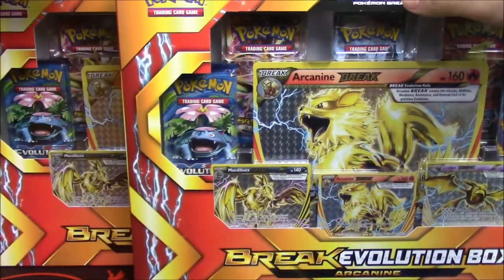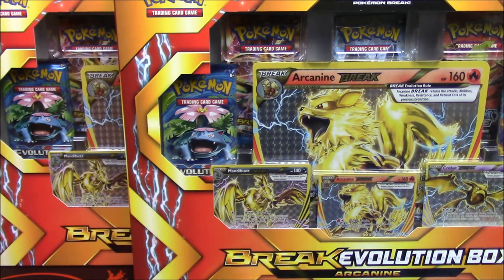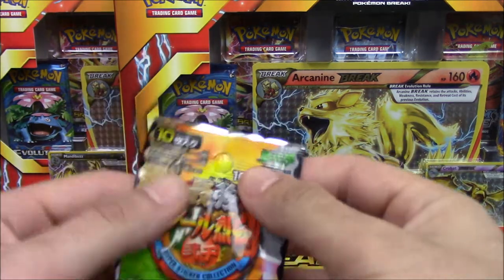But we also have two Arcanine collection boxes here. The one in front is from mama clutch herself — that's right, my mommy bought me some Pokemon cards. The box behind mama's box was donated by Comic Command Center in Sacramento. They're in almost each and every one of my descriptions as a card shop that will ship anywhere in the country. Give Josh a call — he's a great guy and his shop will be the next one featured on my grand tour of California card shops. Let's jump into the sticker openings!